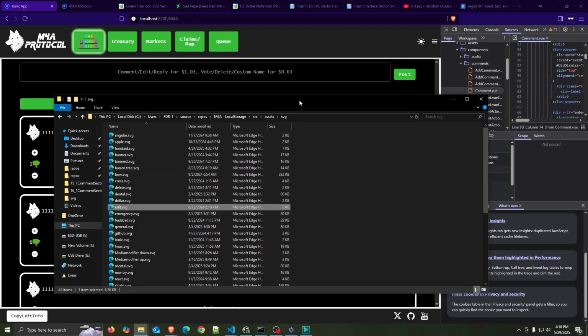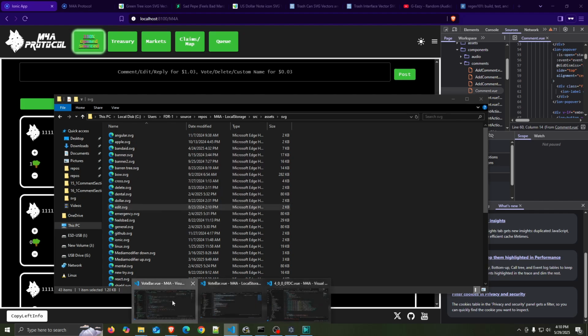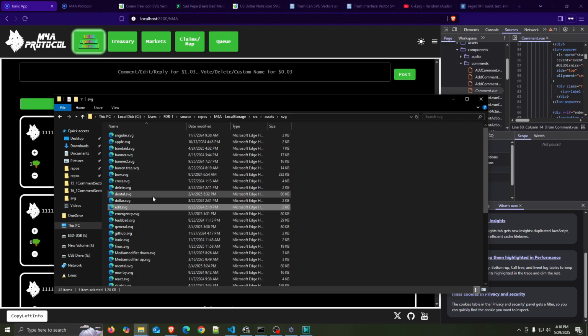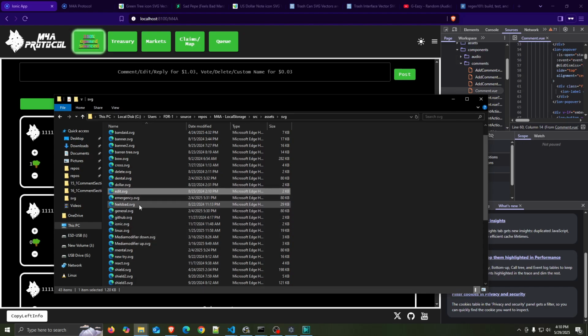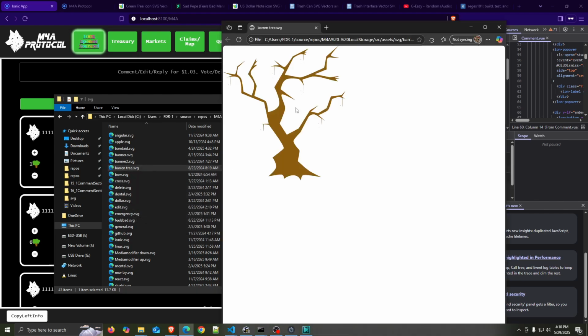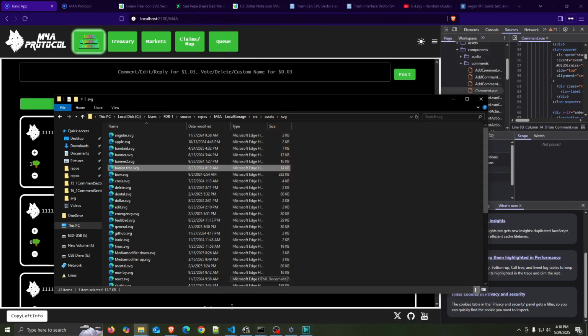Okay, so come here, global storage, and it is just called, right? No, that's a dead tree. Is there a dead tree and a barren tree? I don't even see a dead tree. There is no dead. There's this barren tree. Is that what this one's doing?